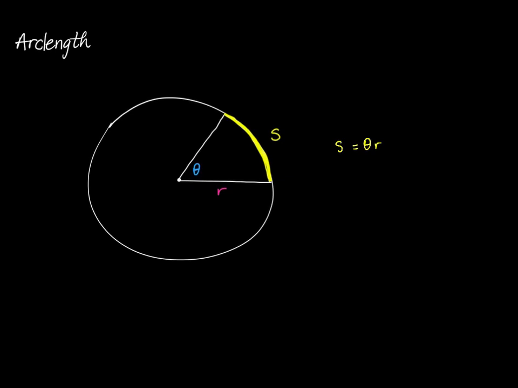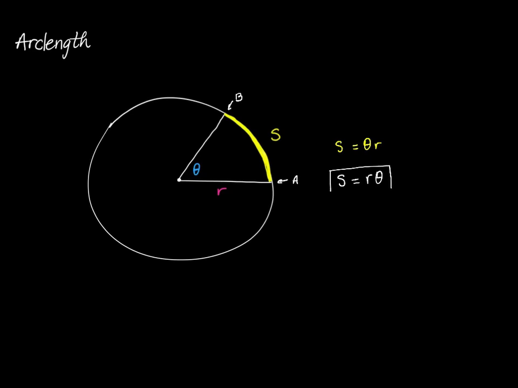Let's just think through that again. Because theta is in radians, and only if theta is in radians, then I can just say that the distance between one point on my circle, let's call it A, and another point on my circle, let's call it B, the distance between A and B around the circle is the number of radiuses carved out by theta. So S, the arc length, is the radius times theta. It's actually a bit more common to see this formula written as S equals r theta.